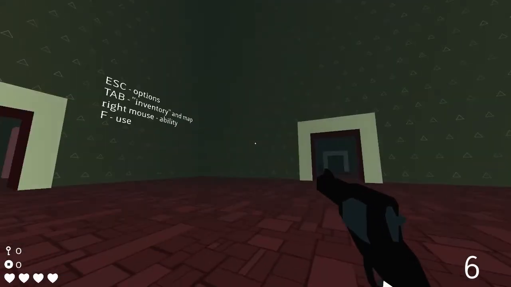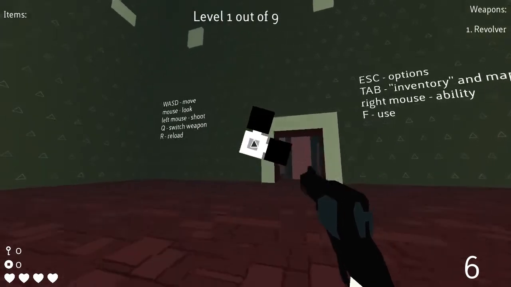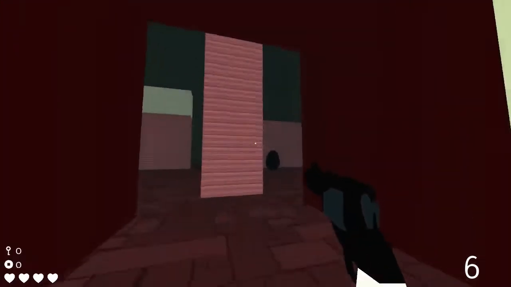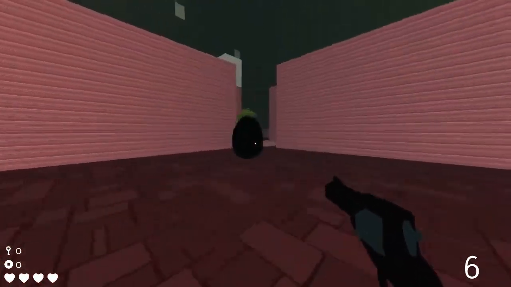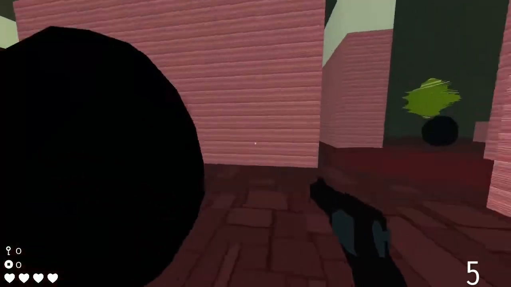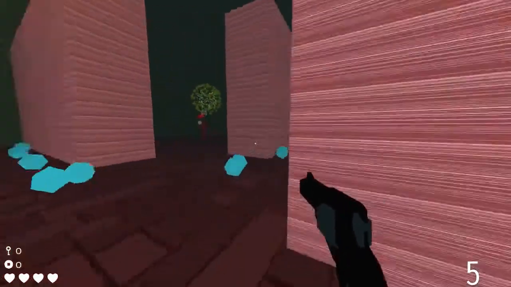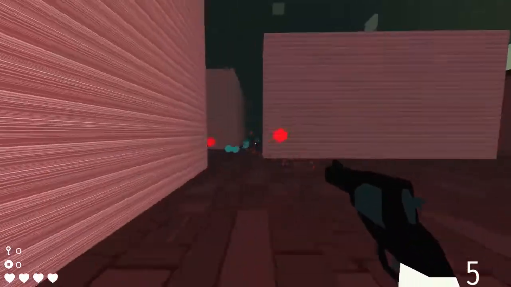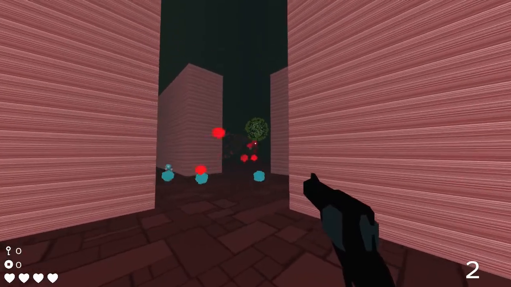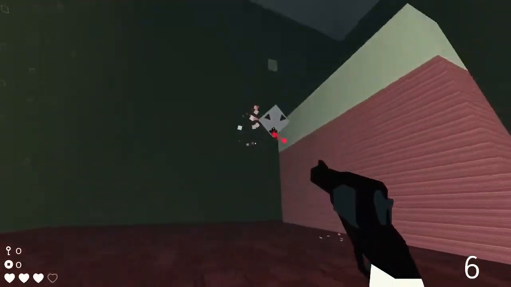Tab inventory map. Okay, so I've got a similar-ish map but bigger. Switch weapon, reload, left mouse shoot, mouse look. Okay, let's do this. Okay, that was a waste of ammo. Whoa! Everything's gone bad!